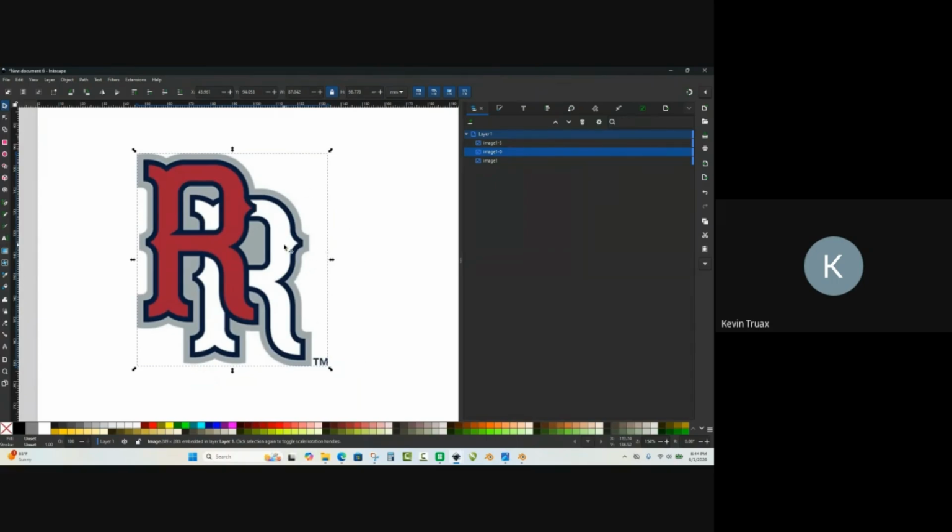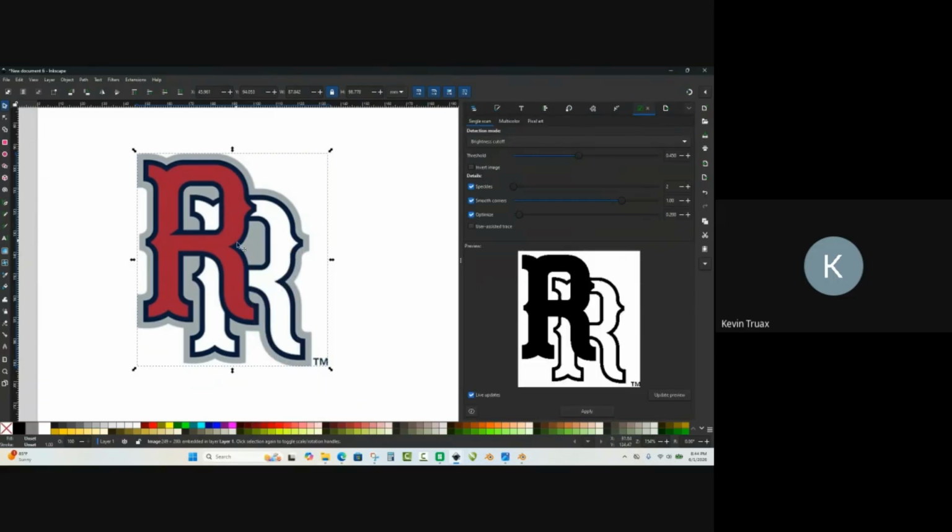Let's see. First, let's just see. I haven't tested it, so let's just try and right click and do a trace bitmap. Now you can see what's happening here. The way this looks at it, it only looks at it as black and white. So the gray is gone. The red it sees is black. So let's see if we can back that off a little bit. Aha, we can back that off. Not too much.